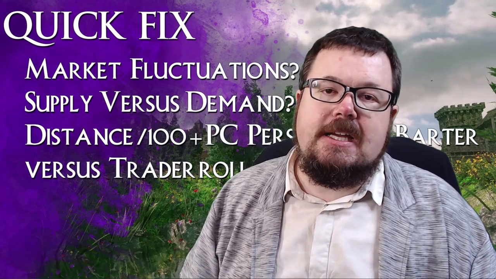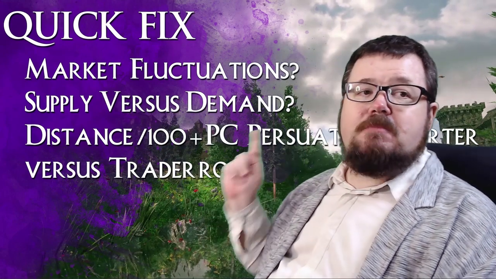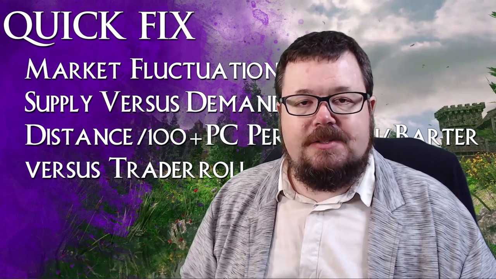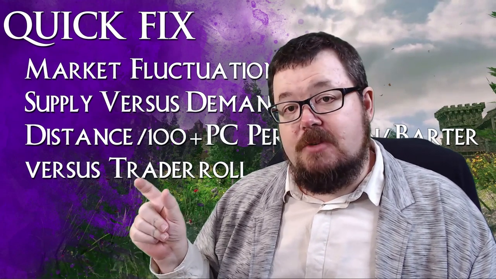So what I do is I have a very shorthand. I take the distance covered divided by 10 plus the PC's persuasion barter roll versus the trader roll. So if the PC rolls 18 and the trader rolls a 10, the PC gets 8% on what they originally paid.